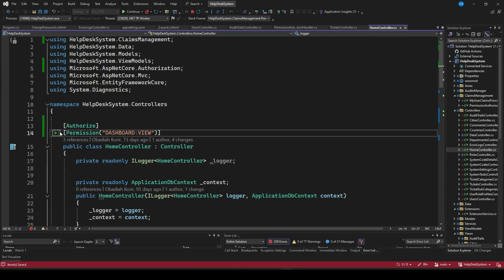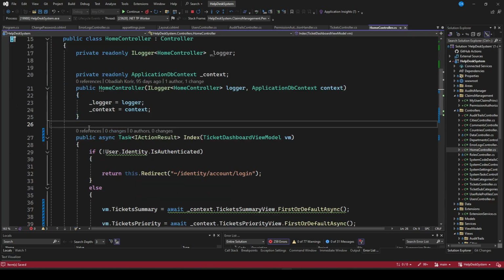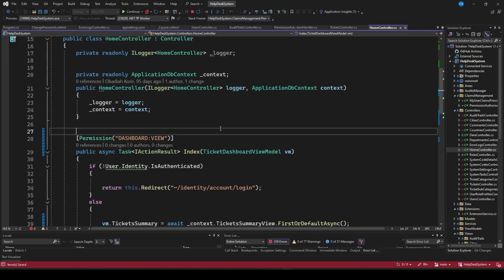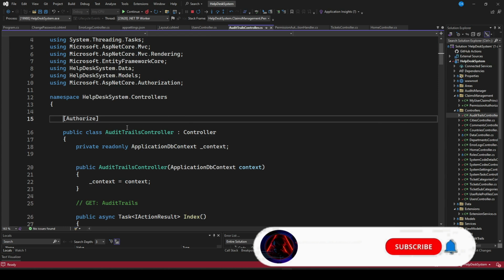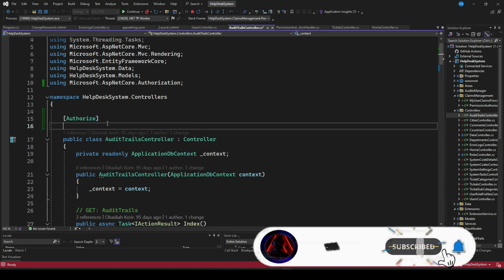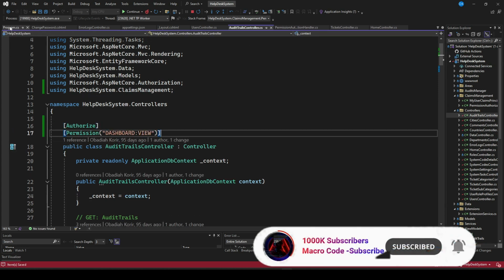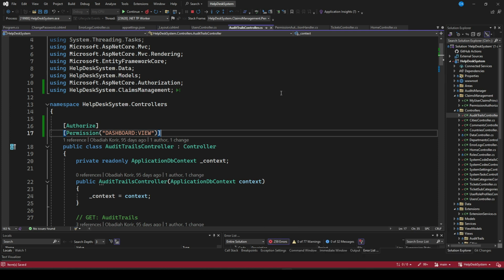Once you have that, you can always add this also to the actions. So I want you guys to add all the actions now, the rights to your application. Let me add mine as well. I'll add it here. We have the audit trail. So what is the name of the audit trail?